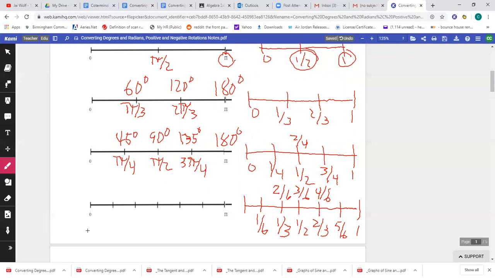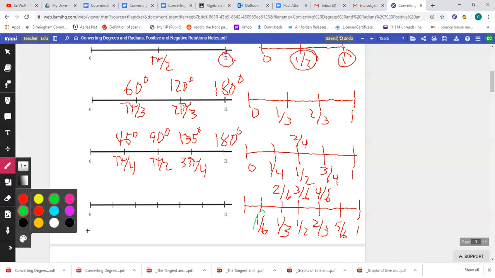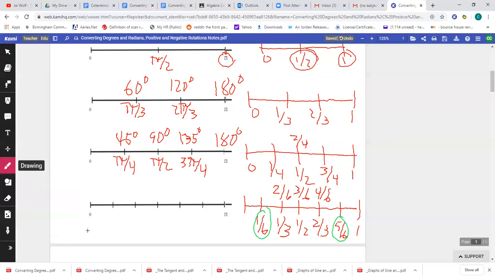So actually, the only 2 new ones on this bar are actually this one and this one. All of these we've already done in the previous fraction bars, right? So let's say this is 180, and I cut it into 6. So this would be 30. And if we go by 30, this is pretty simple.